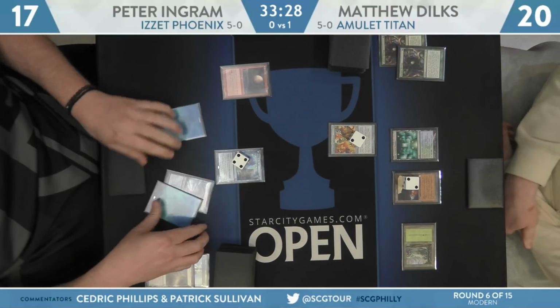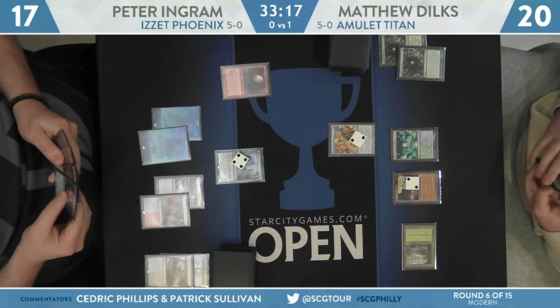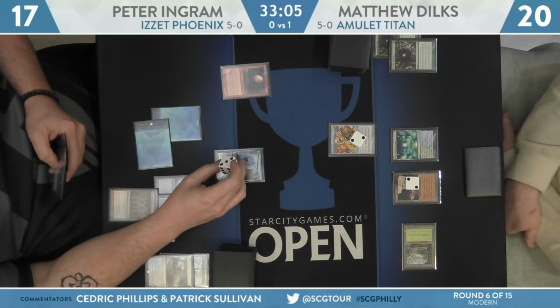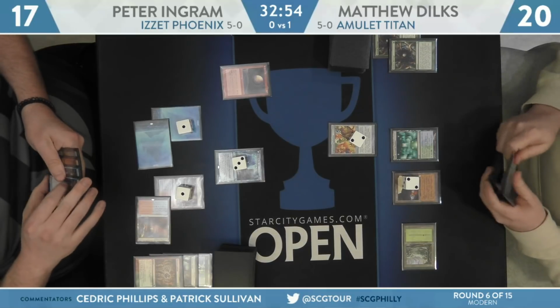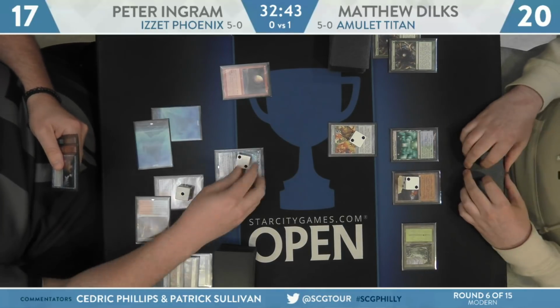Yeah, but Blood Moon still complicates the combo kills because you play Primeval Titan, that's step one, and then you search for a bunch of interlocking non-basic lands to kill over the course of one or two turns. So even if it doesn't fully lock Dilks out, it does considerably slow down what he's up to.